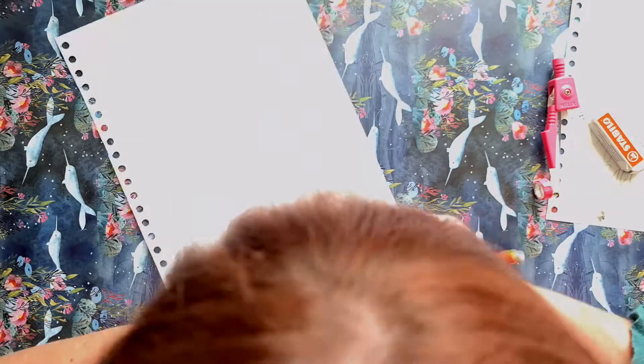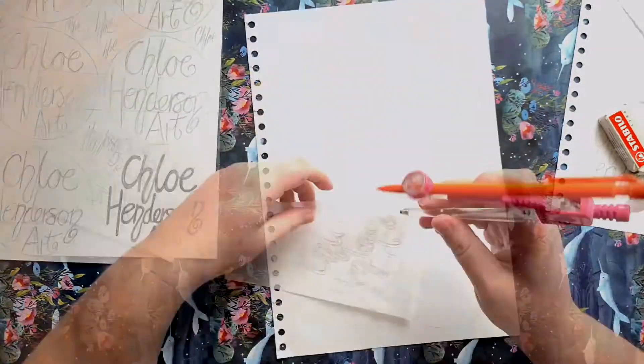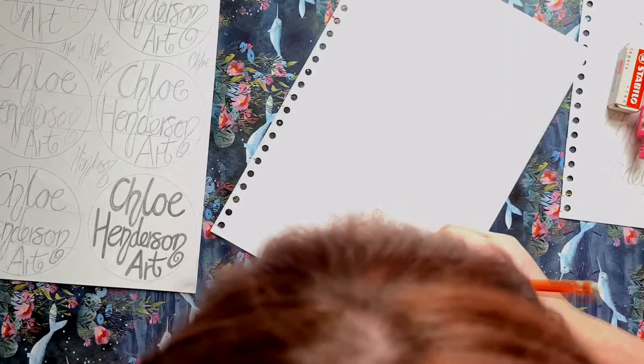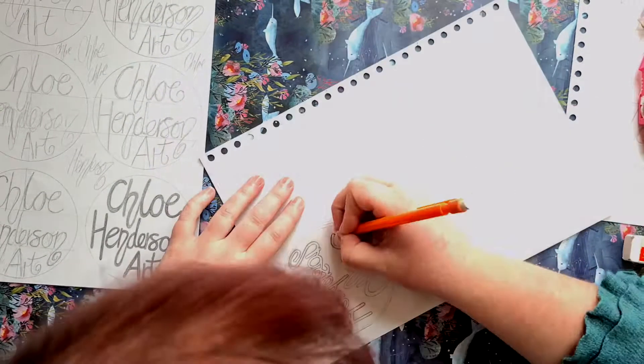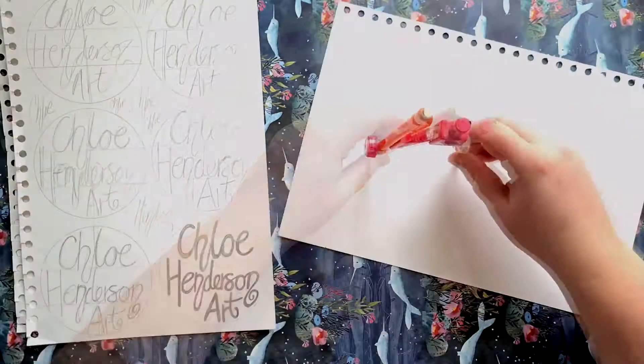Handmade, black and white, drawn with inks and with perfect imperfections. I felt like drawing my logo — or redrawing my logo and rebranding myself — was a good start to me overhauling my business. It's the fresh new start that I need and I hope just settling into this drawing is going to be the perfect way to kickstart my small business and get it out there into the world.